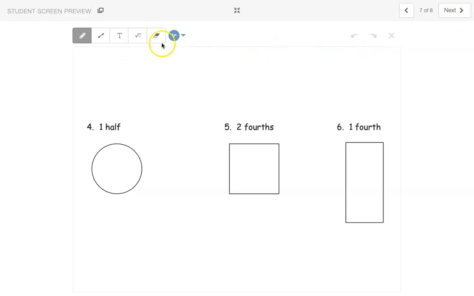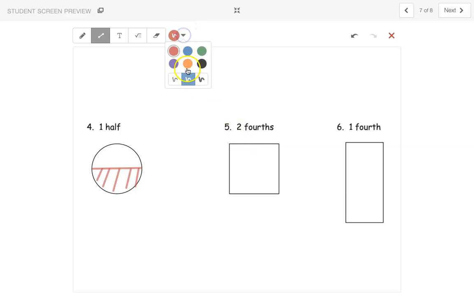Here's some more mixed shapes. All right, so we have the circle again. We can divide the circle. It says half, so I know I have to divide it into 2. I can go vertically or horizontally. This time I'm going to go horizontally, and I'm just going to take 1 out of 2, or 1/2. Good.